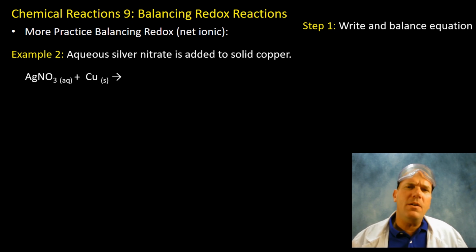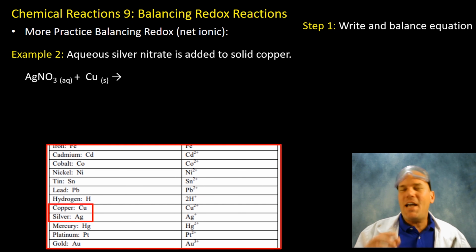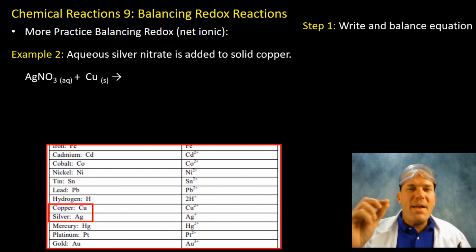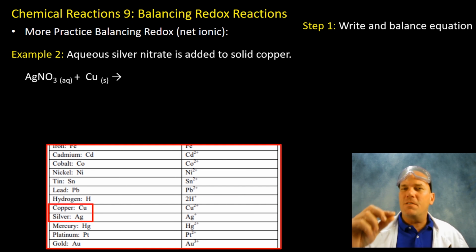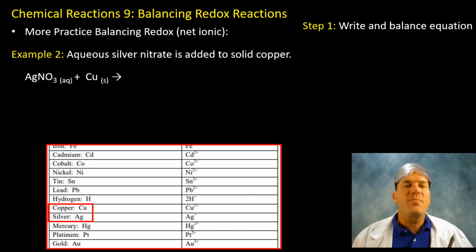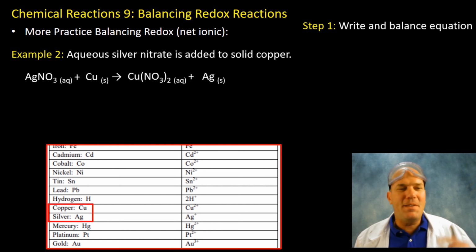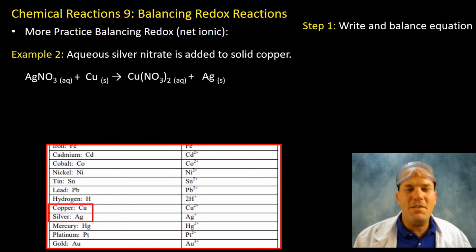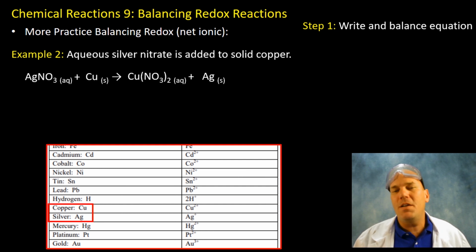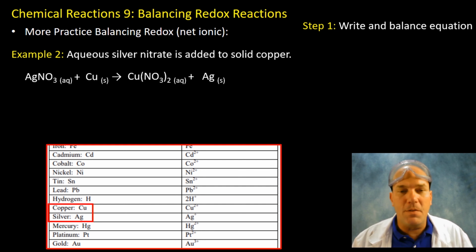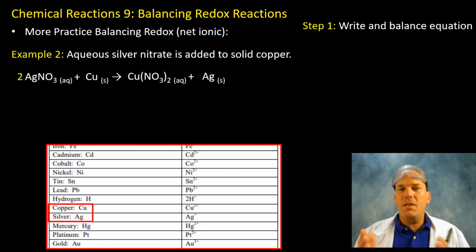Remember that oftentimes we need to make sure the reaction will even occur. So let's look at the activity series of metals here. And indeed, you will see copper is just barely above the silver. Thus, it is more reactive. In other words, this reaction will occur and the copper will come in and basically kick out the silver in this single replacement reaction to yield copper 2 nitrate along with solid silver. So next we're going to go ahead and balance.